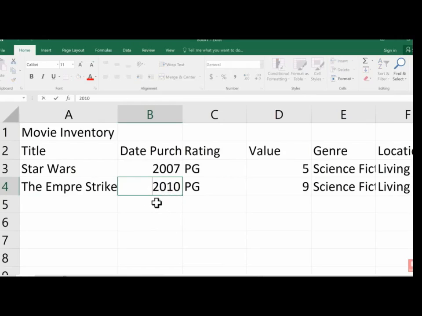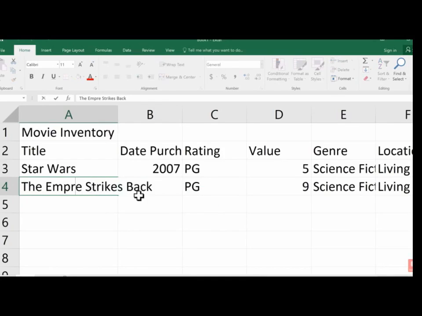It actually jumped me inside the cell, and now I have a cursor that's flashing. And I can click or I can use the arrow keys to move that cursor where I want it to be. So there is a big difference between being on a cell and being in a cell. In this case, I don't want to be on the cell. I don't want to replace all of the text in this cell. I want to click twice quickly. Now I've jumped inside it and I have this cursor and I can move it where I want it to be, fix the misspelling, hit return.